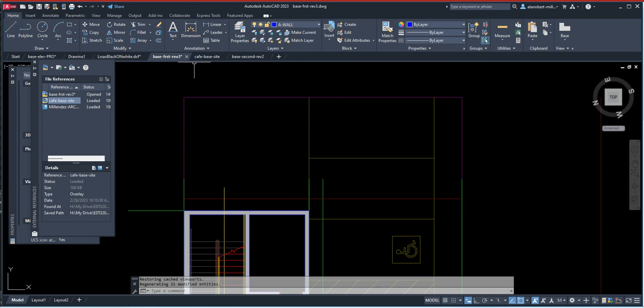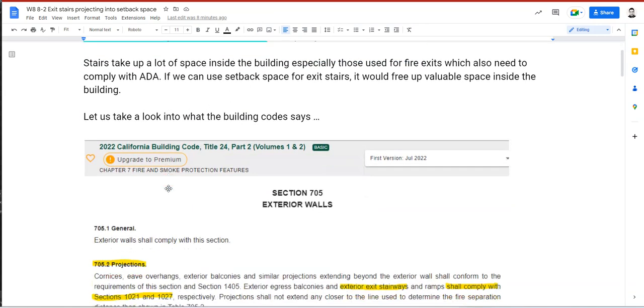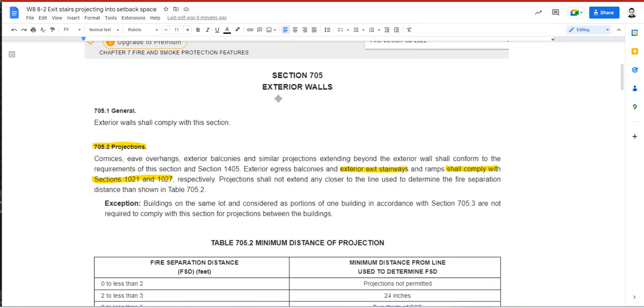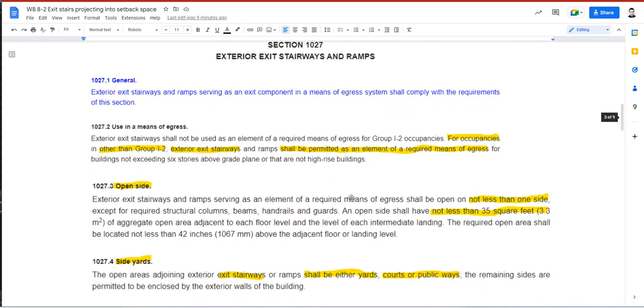In this document I prepared here, the building code says in section 705 that projections made from exterior exit stairways shall comply with sections 1021 and 1027. And 1027 in particular is about exterior exit stairs. Exit stairways shall be permitted as an element of required projection. So it is allowed. Okay, it must be open though.